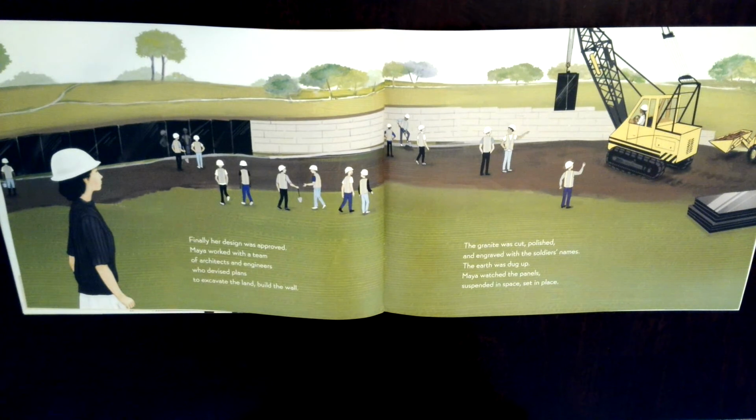Finally, her design was approved. Maya worked with a team of architects and engineers who devised the plans to excavate the land and build the wall. The granite was cut, polished, and engraved with the soldiers' names. The earth was dug up. Maya watched the panels suspended in space and then set into place.